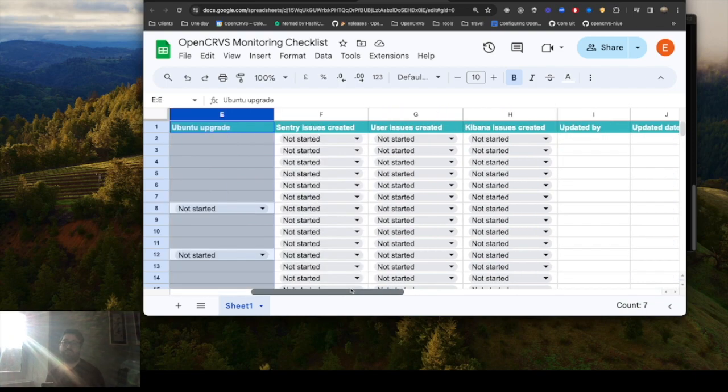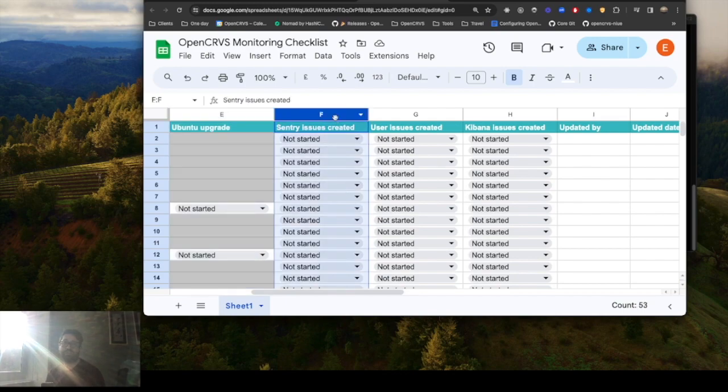Also, whenever microservice alerts happen, you will get a Sentry issue, which we talked about in the server configuration. So if you receive a Sentry error, have you made an issue on your GitHub repo to be addressed so that the Sentry issue can be fixed? Have you raised it with the core team? It could be an issue with OpenCRVS core that you need help with.